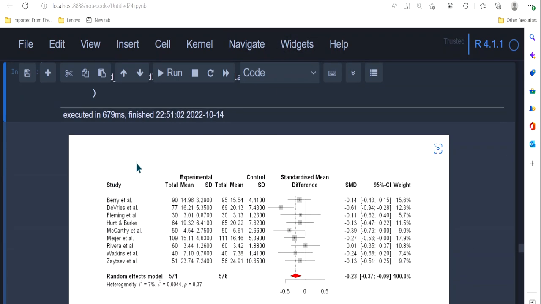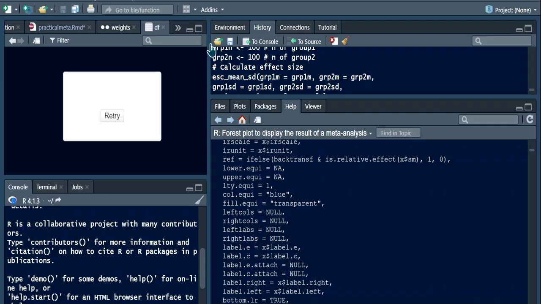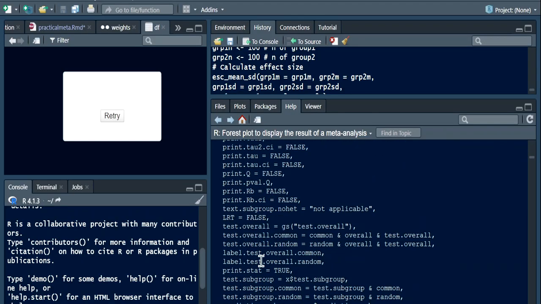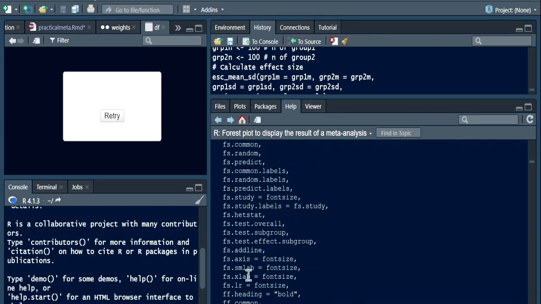And sometimes, if you have so many studies, like maybe 20, 30, or even 100, that means you need to stretch the default output of the graph. You need to increase the height and use all these different parameters to make your figure bigger. They are probably useful. I sometimes use those parameters. Let me actually check if I remember them.